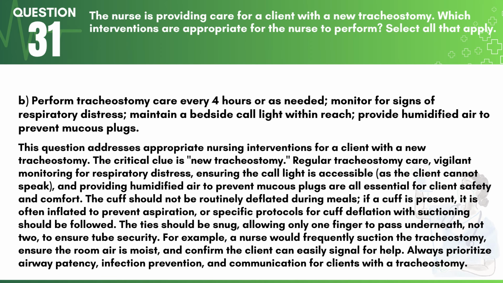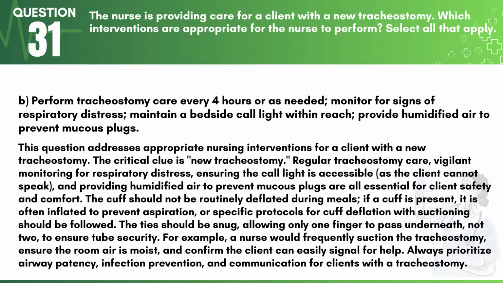F. Provide humidified air to prevent mucus plugs. Answer. Perform tracheostomy care every 4 hours or as needed, monitor for signs of respiratory distress, maintain a bedside call light within reach, provide humidified air to prevent mucus plugs. This question addresses appropriate nursing interventions for a client with a new tracheostomy. The critical clue is new tracheostomy. Regular tracheostomy care, vigilant monitoring for respiratory distress, ensuring the call light is accessible, as the client cannot speak, and providing humidified air to prevent mucus plugs are all essential for client safety and comfort.